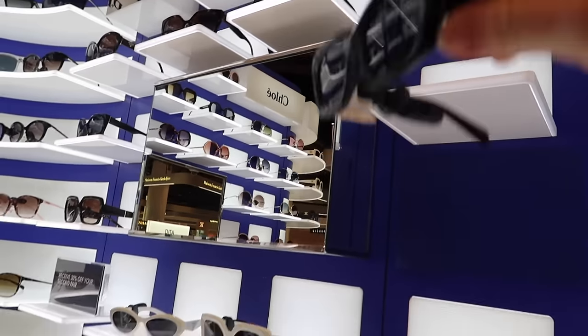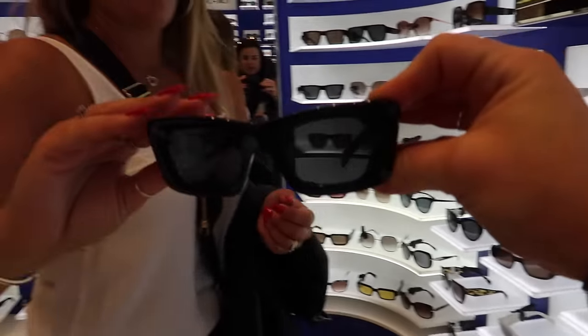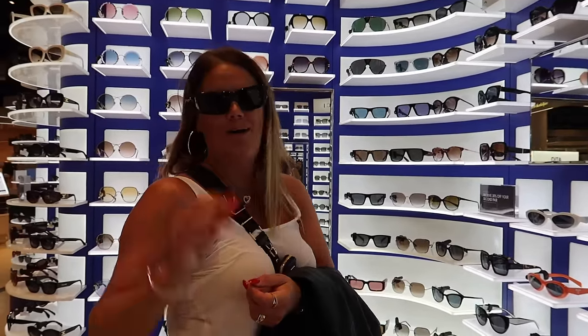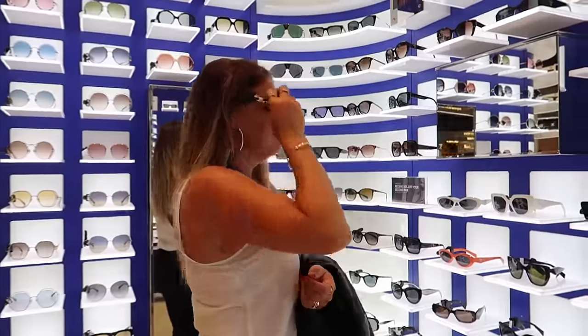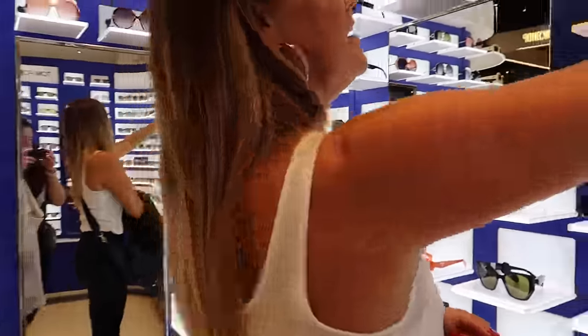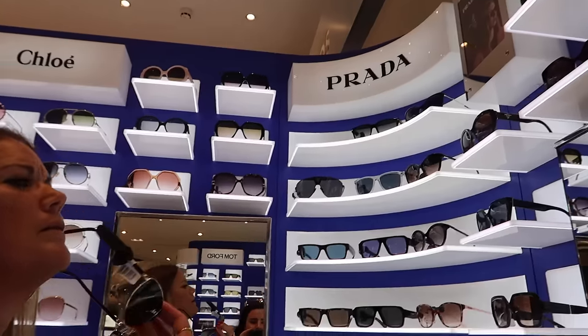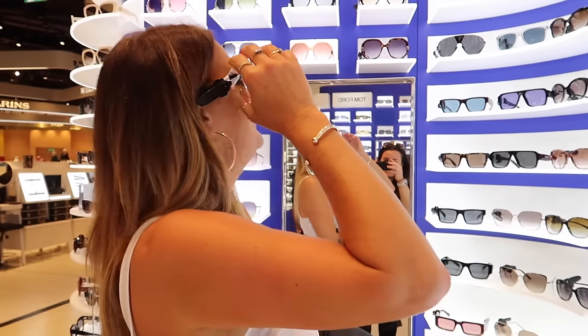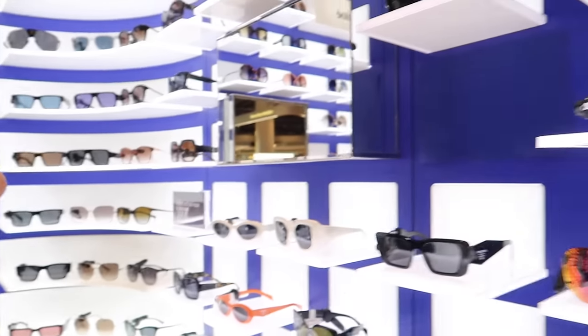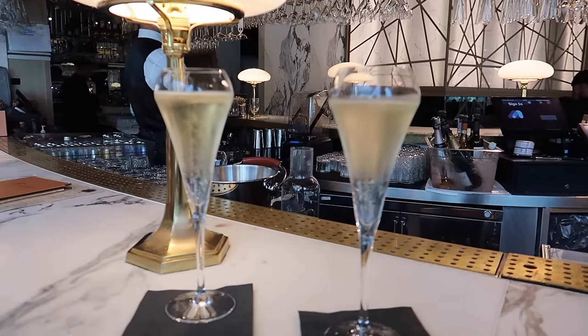Do you not like this kind of stuff? No? No, see, I actually like them. You wouldn't trust yourself in them. You've got to feel confident in them. I mean, they'll be too thin, won't they? They look fine on you, but they don't look anything special. You want them to be special. I actually like them with the middle bit. That looks really good. It does actually, they look fun. They do look really fun. I really like them. Only been here, I don't know, half an hour.